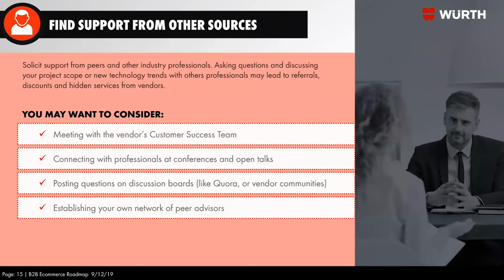Find people outside of your industry. I know that this website may be proprietary. There may be some special secrets that you may not want to share with outsiders, but you can talk technology, you can talk referrals, you can talk to people in the industry, your peers, who can give you insights, maybe give you hidden services that you may need to consider. I know when I talked to someone else about a project I was working on, she said, hey, do you know that the vendors offer these kinds of specials if you have these types of problems? And I found that I was able to save some money. I was also able to get some services that I didn't know existed.